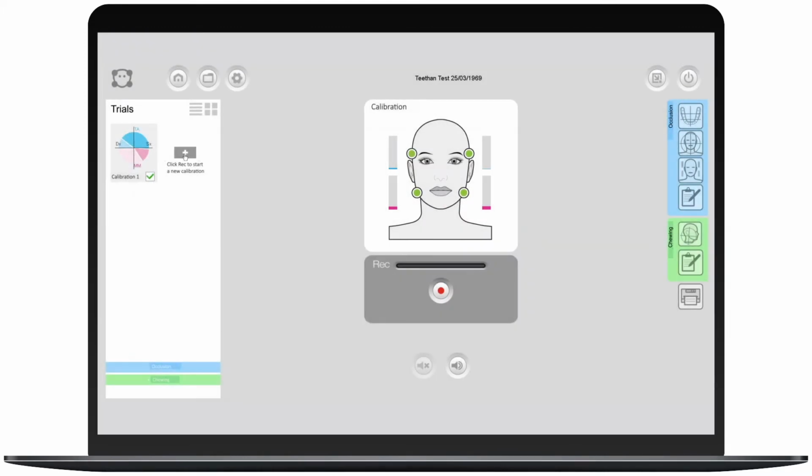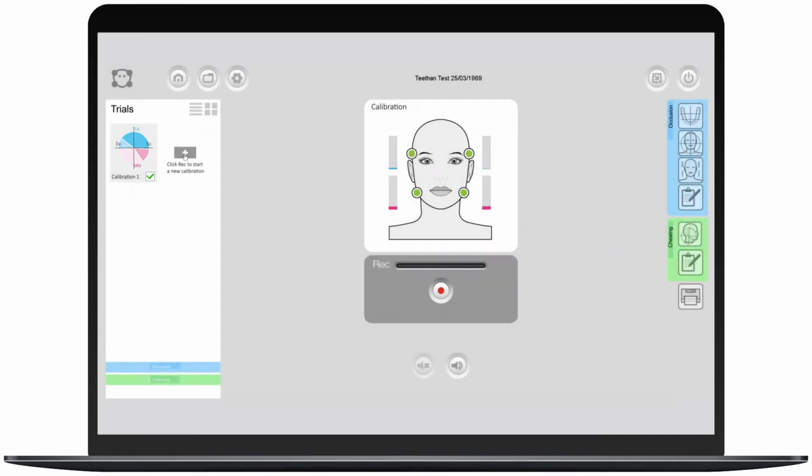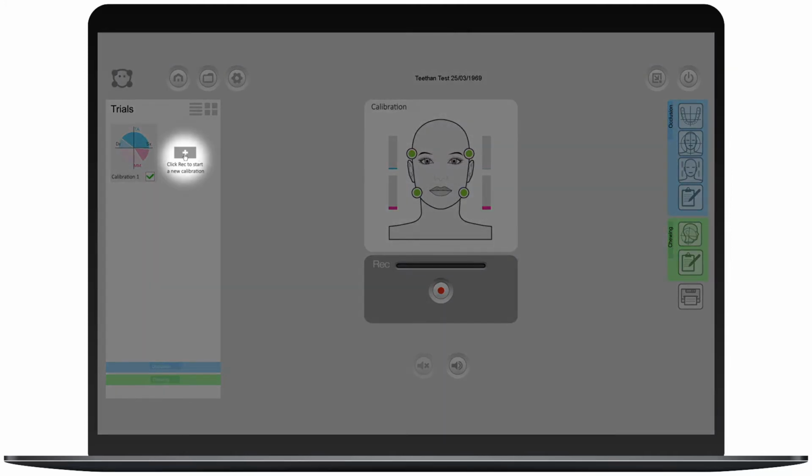At the end of the calibration test, a preview of the data required is displayed in the left panel. It is recommended to carry out and compare at least 2 calibration tests to check the repeatability of the data before proceeding to the acquisition phase. To do this, simply click the plus button and repeat the recording procedure without moving the cotton rolls.